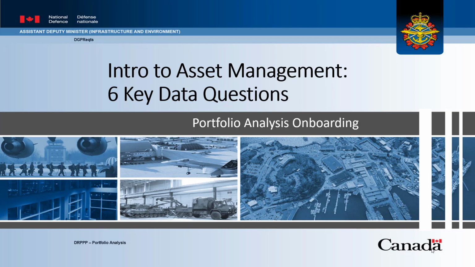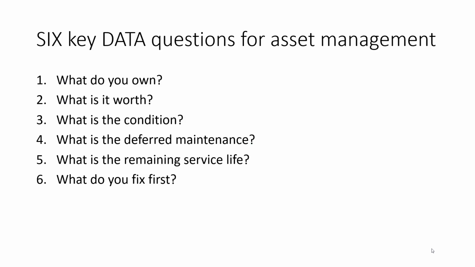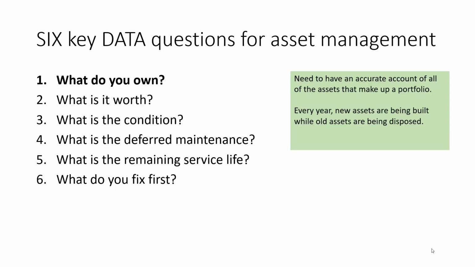In this video, we are going to be looking at 6 key data questions that you need to be thinking about when you're making an asset management plan. This is very related to the work that we do in the portfolio analysis team, especially on the data side, but also on the strategic asset study side as well. So, 6 key data questions for asset management, and we're going to be going through all of these 6 questions in turn. So let's get started. The first question is, what do you own?